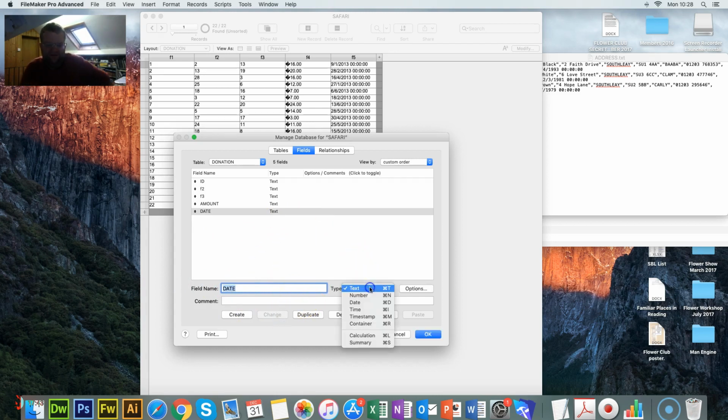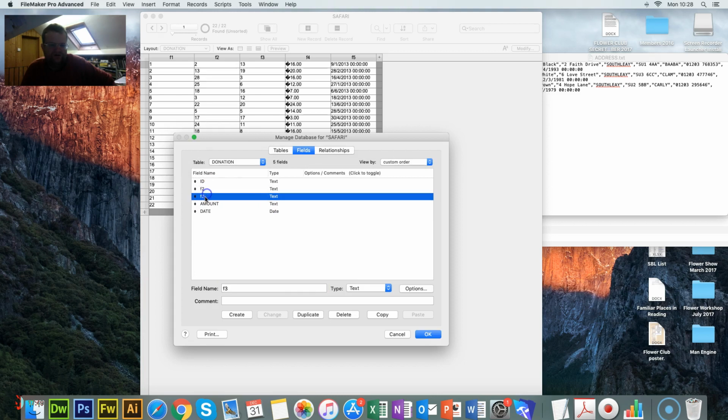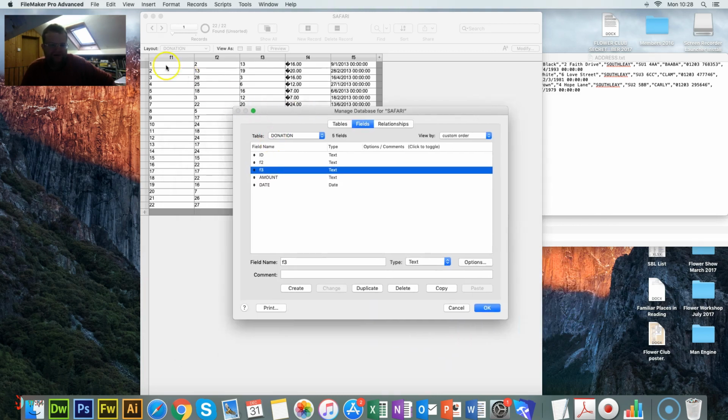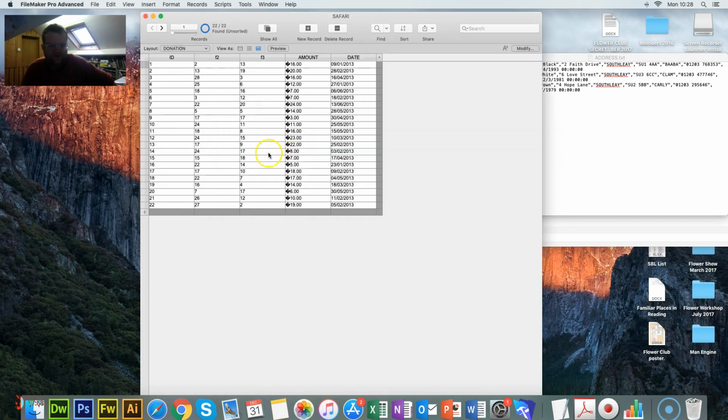So that's definitely going to be a date field there. Okay, that's fine. Now, what are these two here? I suspect this is the ID. Right, I'm going to press OK here. Now, I'm suspecting these are foreign keys. These relate to the other database over here.